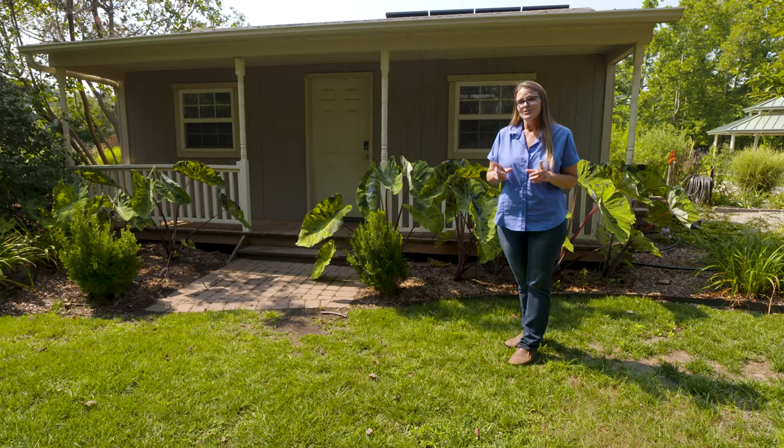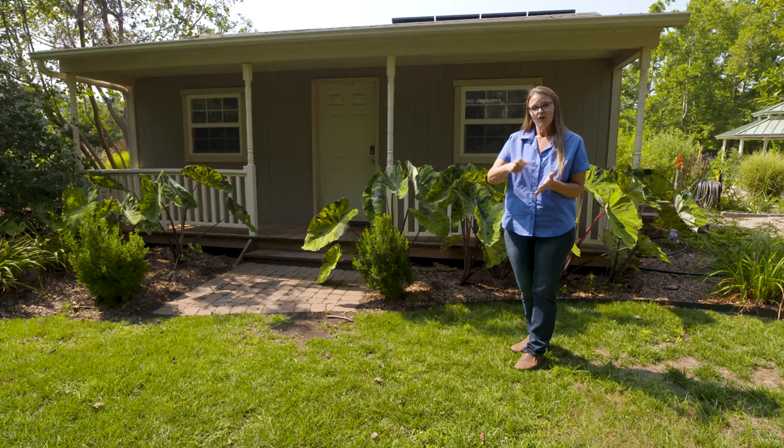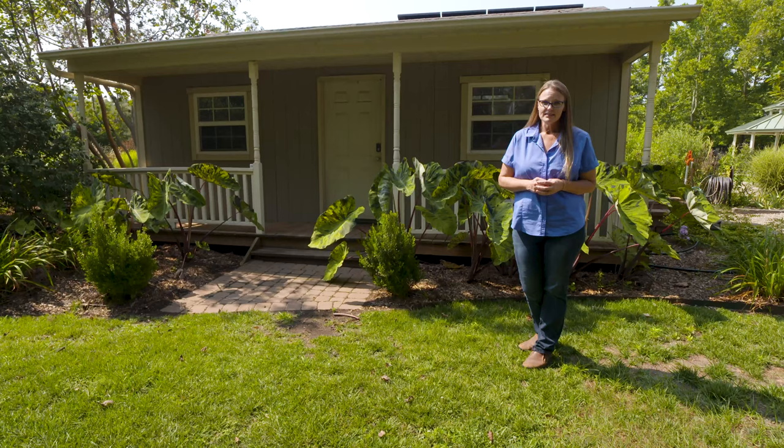In order to find out whether you've reached a threshold that may need controlling, dig up about a foot of your turf grass or peel it back. And if you see anywhere from 5 to 10 white grubs, that means you might want to consider treatment. Here are a few treatment options for white grubs.